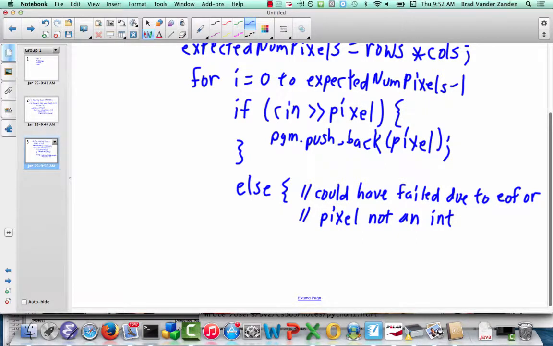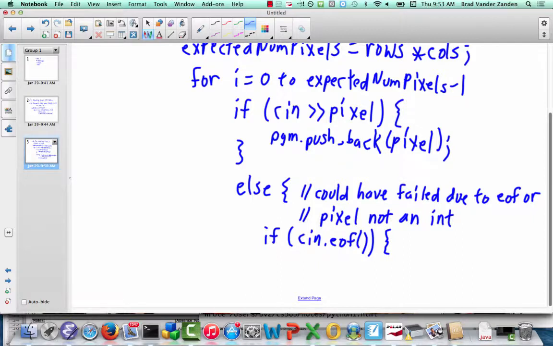The first case to check is for EOF. Okay, you could actually do it. No, that is the right order, because if the pixel is not an int, that could have been because it was due to EOF. So you really want to check the EOF first. So if cin.eof, okay, that meant you didn't have enough pixels.